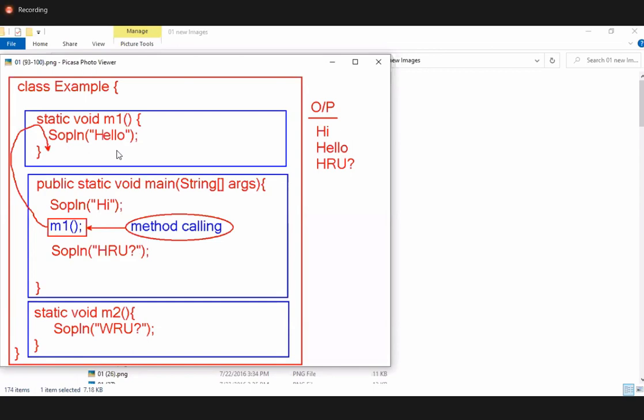Logic is executed. Output displaying hello. Then after method execution completed, control comes back, and then rest of the statements are executed. Tell me, M2 method executed or not executed? M2 method is not executed because we have not called.